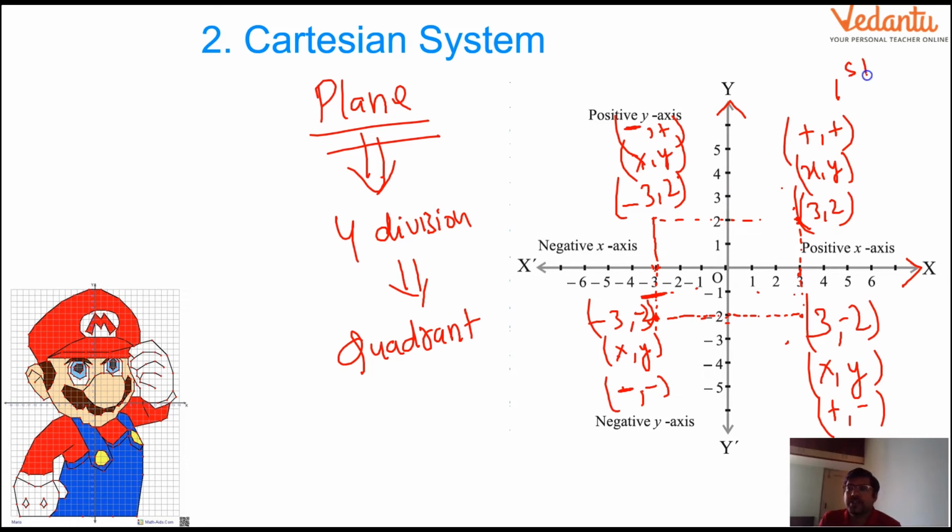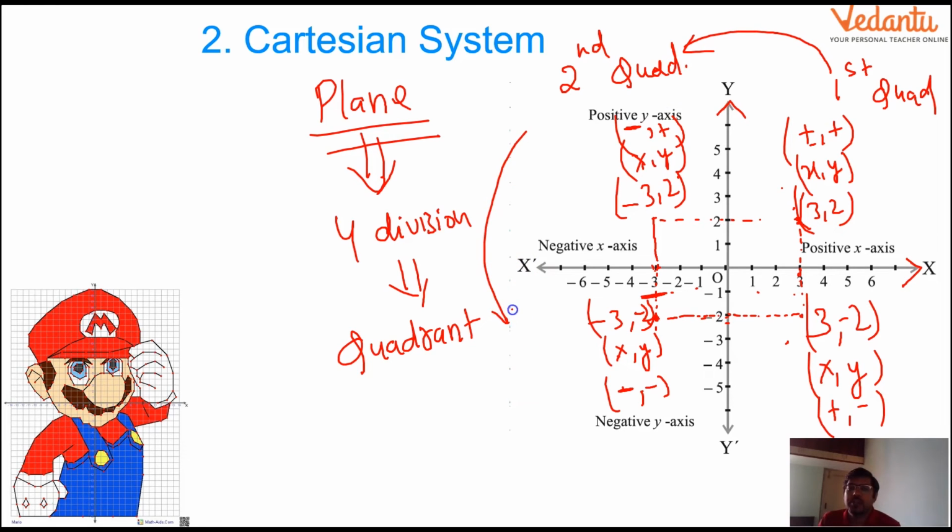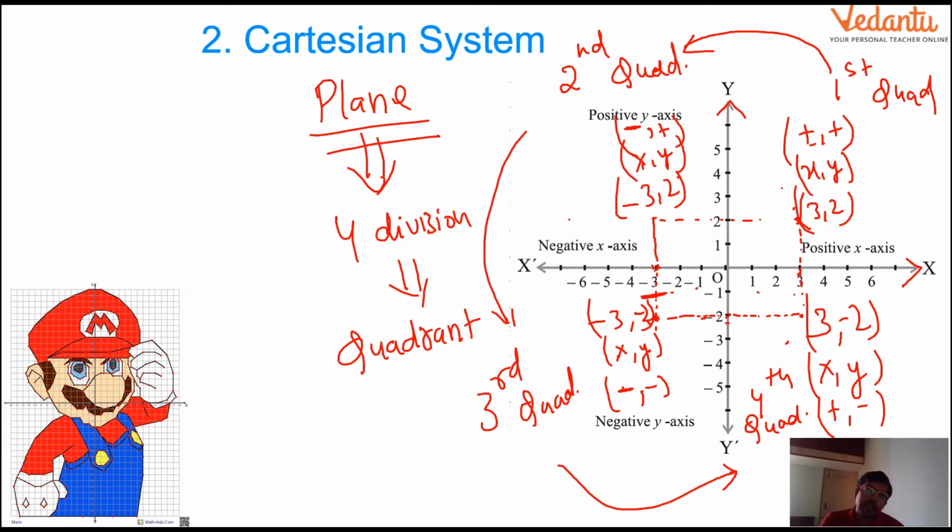So this is called the first quadrant because both are positive. And from here we will walk in the anti-clockwise direction, isn't it? So this is my second quadrant. Similarly, anti-clockwise, from here to here, this is my third quadrant. And then this is my fourth quadrant. So in this fashion, we have divided this whole plane into 4 quadrants. First quadrant, both positive. Second quadrant, minus plus. Third quadrant, both negative. And fourth quadrant, plus minus.